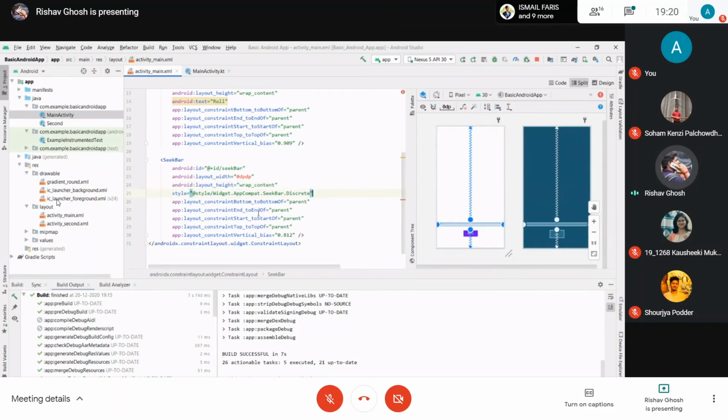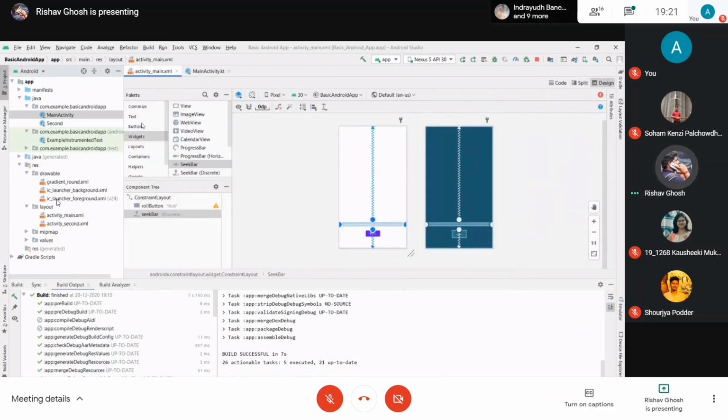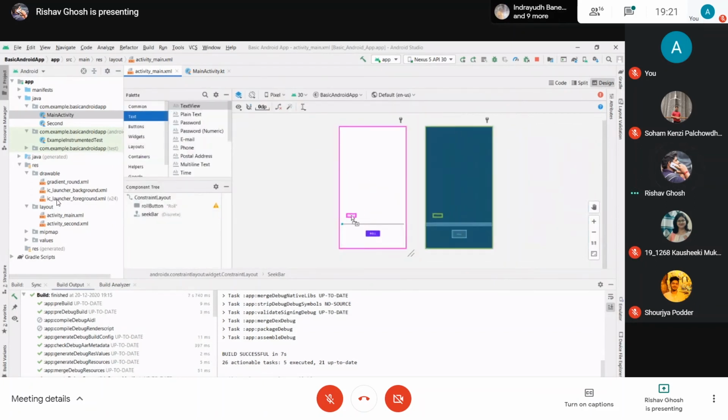Okay, this is fine. And let's have a divider. But no, we need to make a text view like here. Let's constrain this.